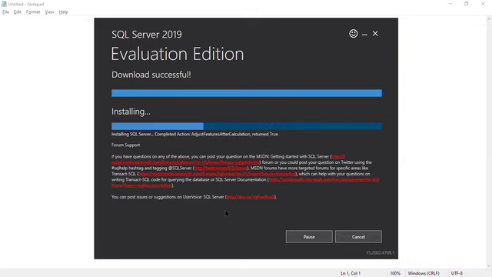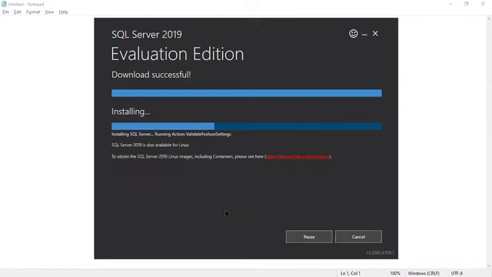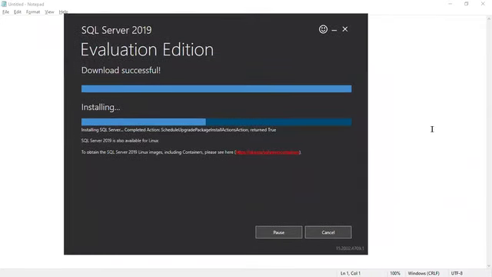So let's see, the SQL Server database engine we are installing now. The installation process is going on. So in parallel, while practicing this, you download the media also. The third option, make it ready on your laptop.